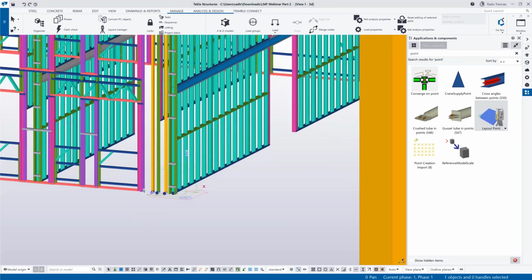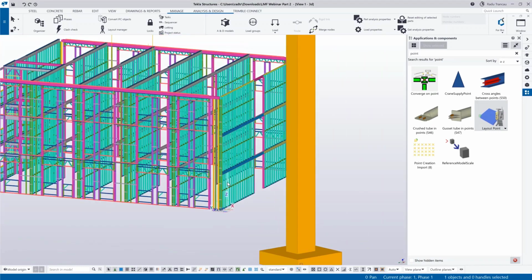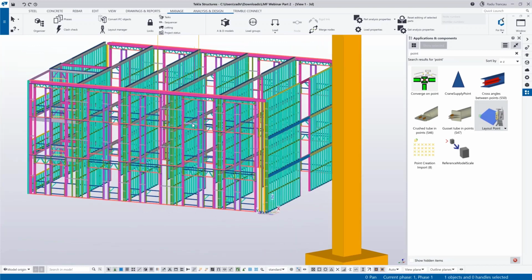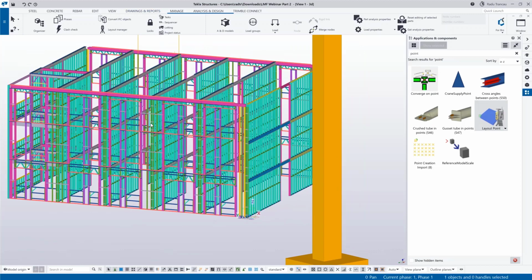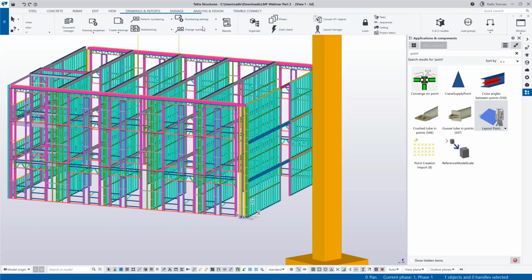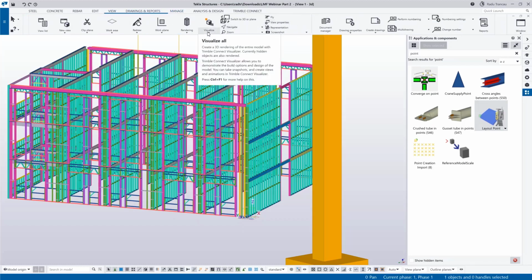Let's look now at some tools that are in the realm of collaboration. Just before moving to Trimble Connect to show you a few tips and tricks there, I just want to show you another thing here in the model, and that's the Tekla Structures visualizer. If you want to present your model in a much more realistic rendition, just go to the View tab and click Visualize All.